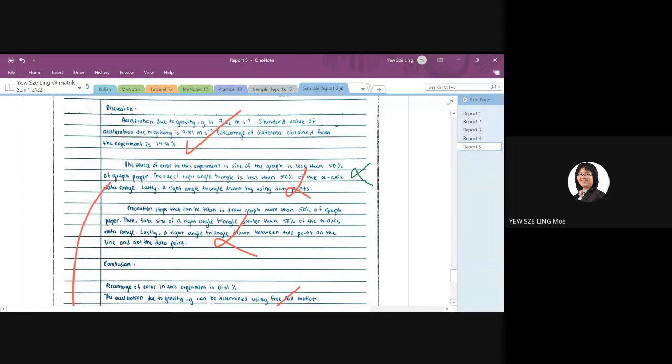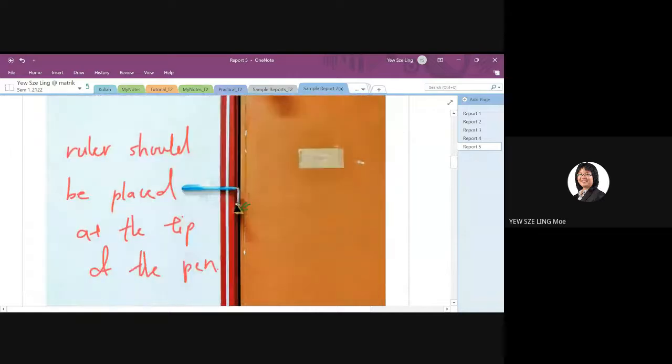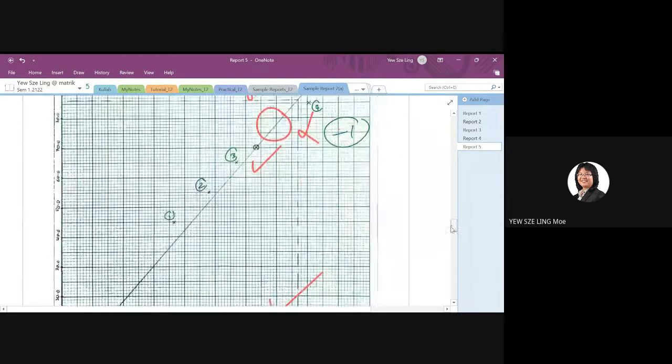Did you do an experiment of graph? No, right? You did a free fall experiment. You are not doing an experiment of graph. So why do you mention graph in your discussion? The size of the graph is less than 50%. No, this is not a precaution step. It has nothing to do with the experiment. Remember, your experiment is a free fall experiment. It's this one. So you need to mention the error that can be found in this setup, not in your graph paper.